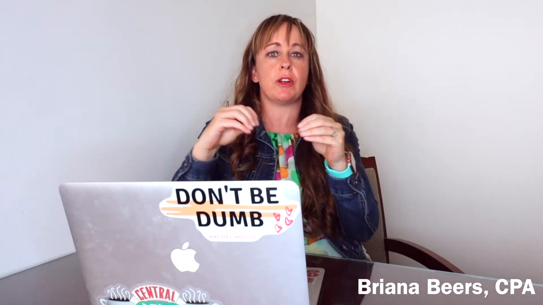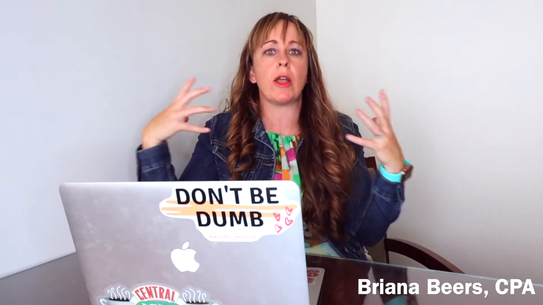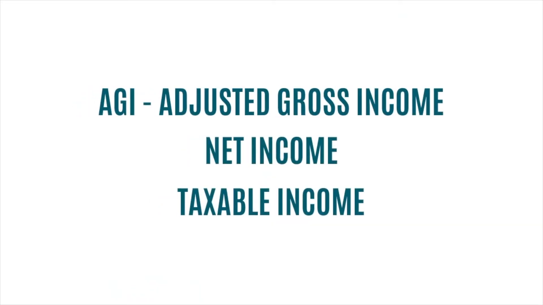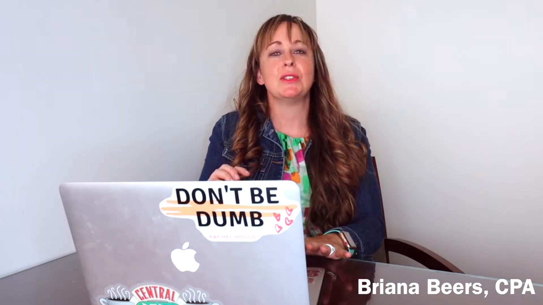When we talk about individual taxes and your individual income, you hear a few different terms thrown around in terms of what your income is. We hear the term AGI, adjusted gross income, we hear net income, we hear taxable income, but what do they all mean? What do each of these types of income mean to us as taxpayers and which ones are the most important to look at? Today we're going to talk about the three income lines on your individual 1040 return and really dig into what each of these numbers actually means to you.